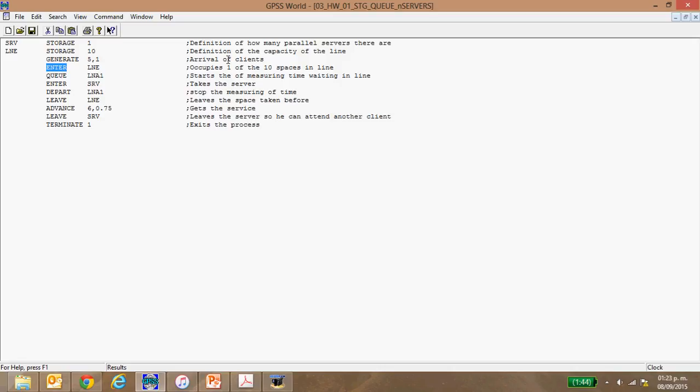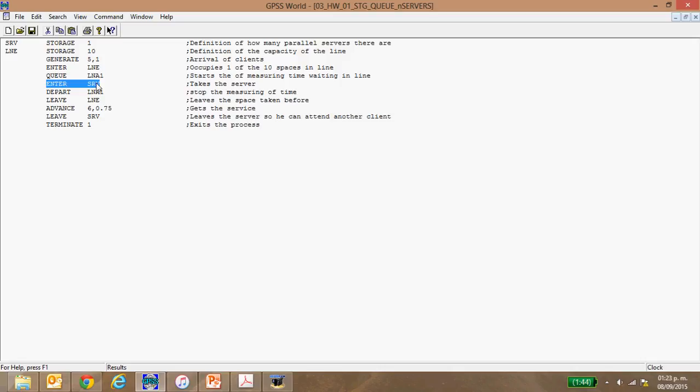So we enter the line, we occupy one of the 10 spaces in the line, then we use the queue command with a different name of line, and it says that we start measuring the time waiting in line.